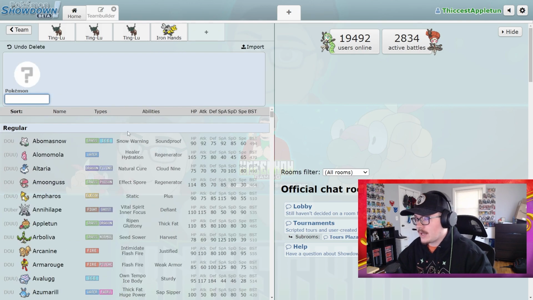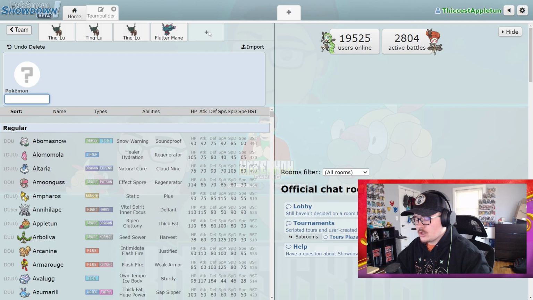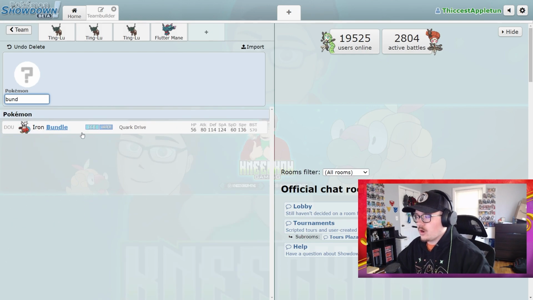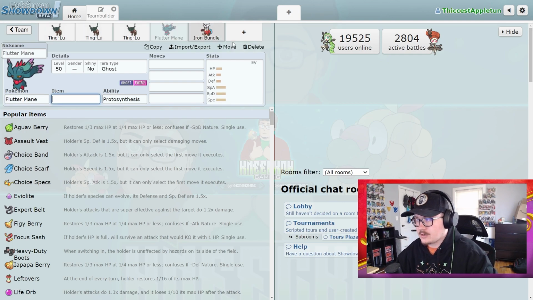A Pokemon that I also think can be pretty good with it are going to be your Fluttermanes and your bundles. Now, you do have to consider the fact that when you use these Pokemon with Ting-Lu, you are lowering their special attack, but these Pokemon are still so powerful that they are very good teammates for Ting-Lu. I'm not saying that you want to always have them out on the field at the same time, but they pair very nicely together.